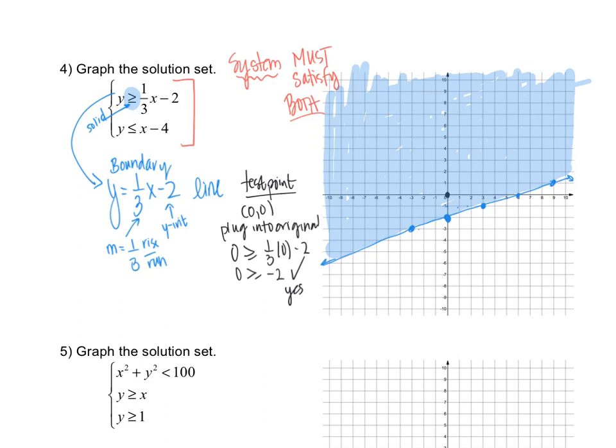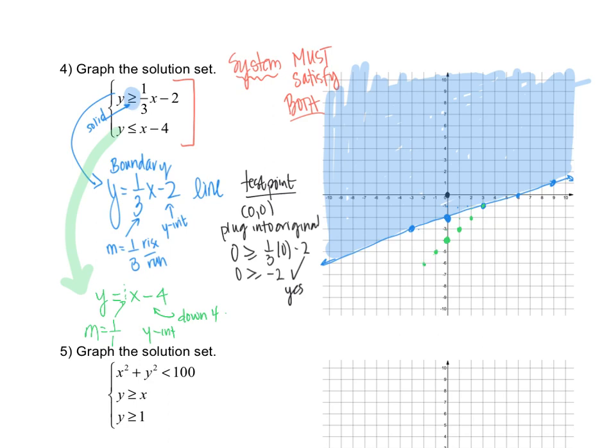Okay, let's sketch the other guy. This is also a line. Change back to my pen here. It has a boundary, y equals x minus 4. It's again like our identity function. It has a y-intercept of -4, and the slope, even though you don't see it, is 1 or 1 over 1. So to get to this graph, I'm going to go down to -4 and go up 1 over 1, up 1 over 1, up 1 over 1, and down 1, left 1, down 1, left 1.